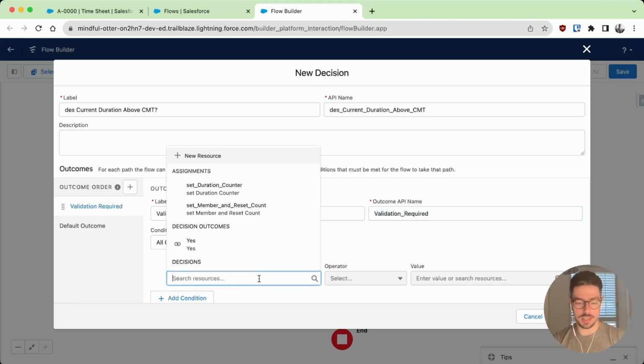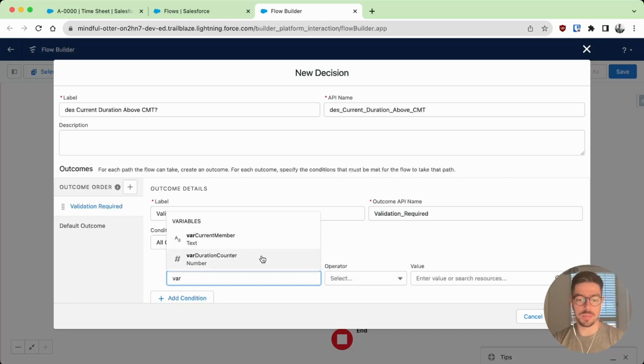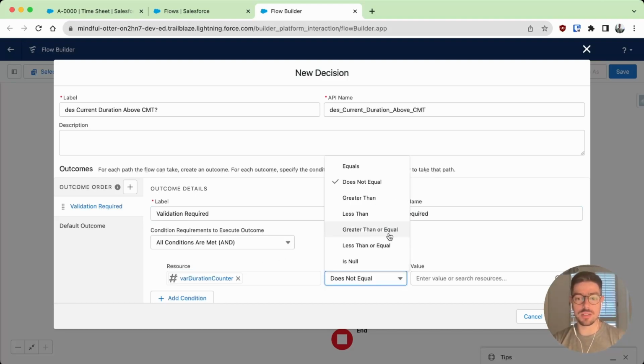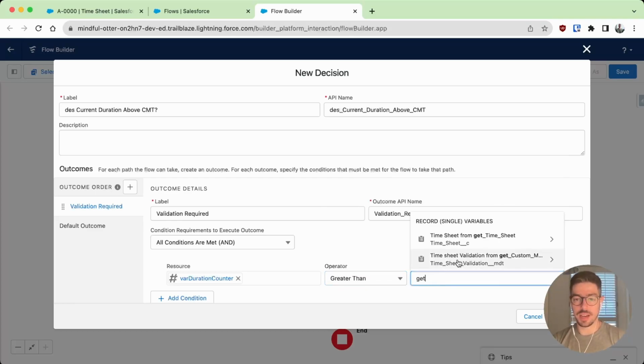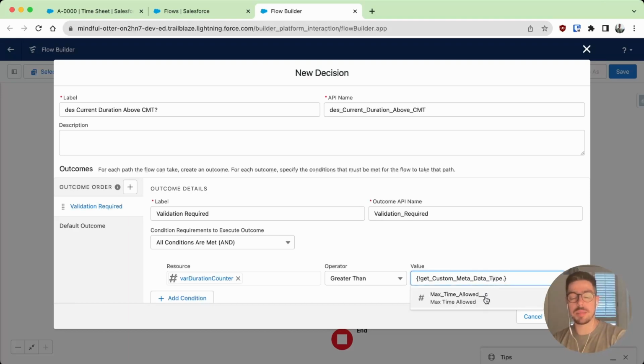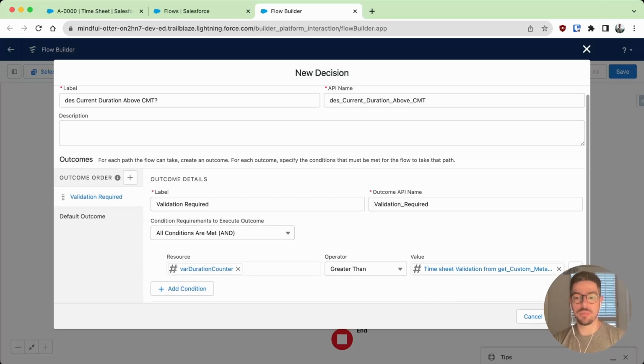Here I can select that variable duration counter, which is greater than our timesheet validation max time allowed. This is our custom metadata value from our get element, and max time allowed is the field that keeps a record of the maximum time. This is what I want to use to compare it with my variable.